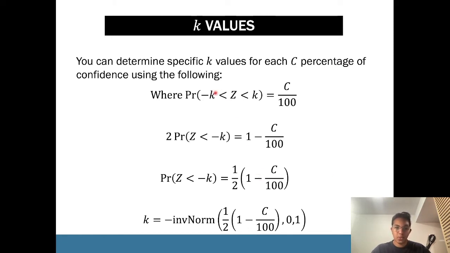And then all we're doing here is manipulating our normal distribution. So if you guys remember symmetry values, that's all we're doing here. And all we do is rearrange and then chuck it into inverse norm. So inverse norm should be a function on your CAS. That's different from Mathematica to ClassPad to TI Inspire. So I think Google would be your best friend to work out where this is.